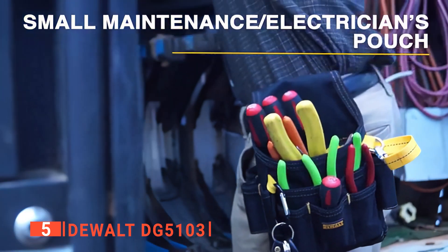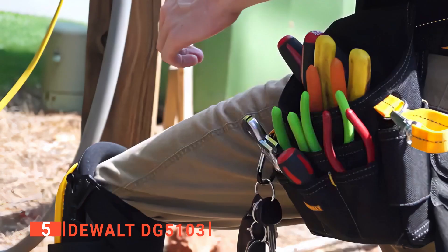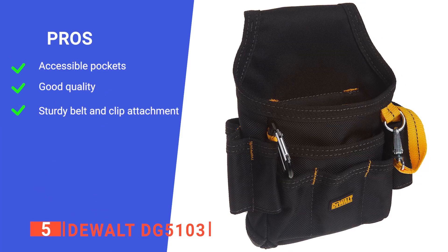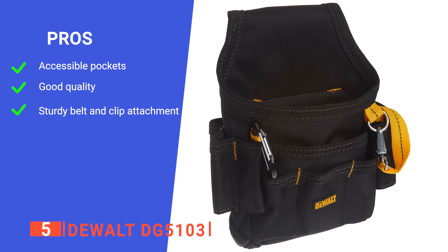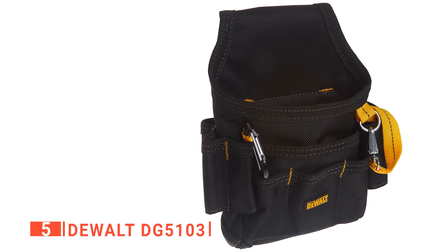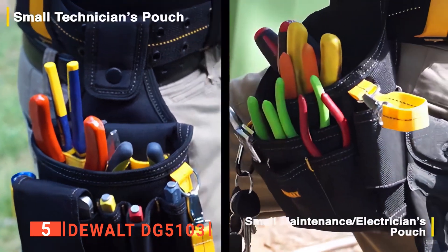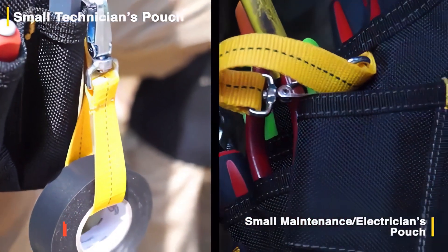Lastly, the trapezoid shape keeps the back from moving as you walk or climb a ladder, which is pretty useful. Overall, it's the perfect unit for busy contractors. Its pros are: it has an ergonomic design, it's durably made, and it feels secure when in use. However, its front pockets are not particularly deep. The DEWALT DG5103 is well suited to those who spend a lot of time scaling ladders in the workplace.